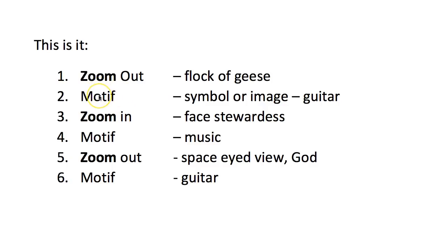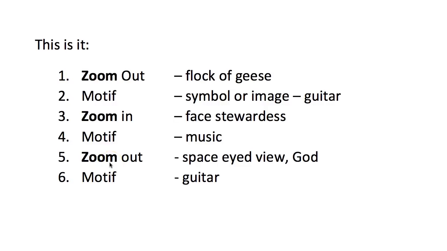An image becomes a motif when you repeat it, when you keep coming back to it. And as you'll see in this structure, camera 2 and camera 4 and camera 6 will keep coming back to that motif. And this will give you a structure that gives you a story. So the ending will be a final way of looking at that motif, which will have changed from when you saw it there. The third time you go in, you zoom in on another detail, probably a person in your story. Then you go back to the motif and see it in a slightly different way. Then you zoom out to that external perspective again. And then finally you come back in for the motif.